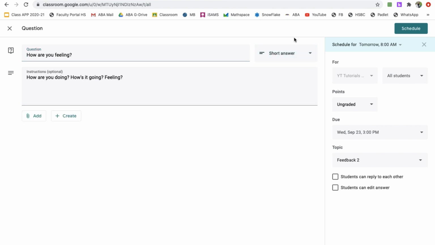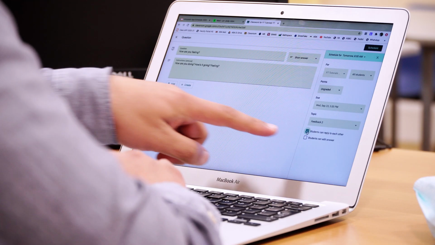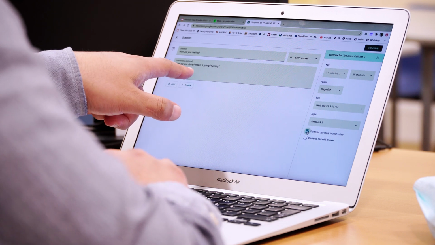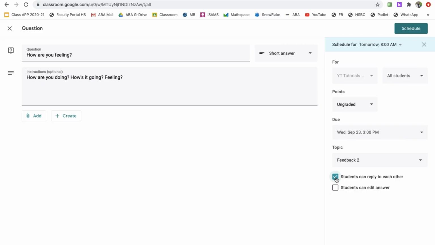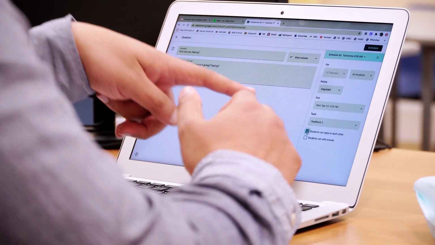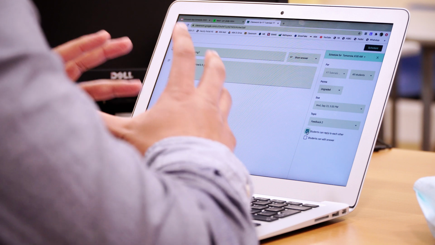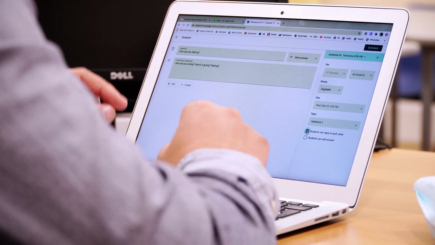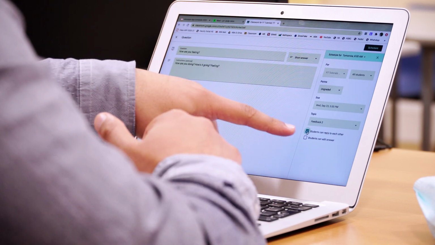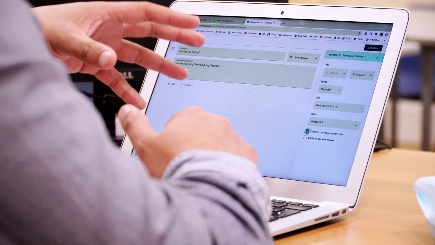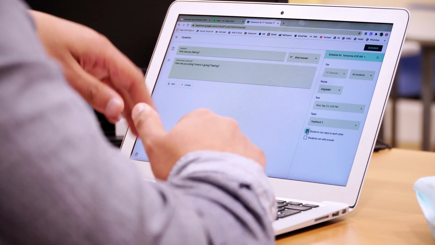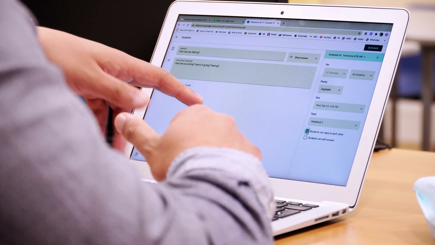Now, short answers are brilliant because they provide a feedback loop. Look at this, yeah? If you come down and look at these options here, you can see that students can reply to each other. So maybe you're creating a question where students can feed back to other students and answer inquiries. This will create a feedback loop within the class, which is brilliant because students can build community inside of their class where they're helping each other out. So they're not waiting for you to impact your planning, or waiting for you to send a resource or set an assignment to answer some of their queries.